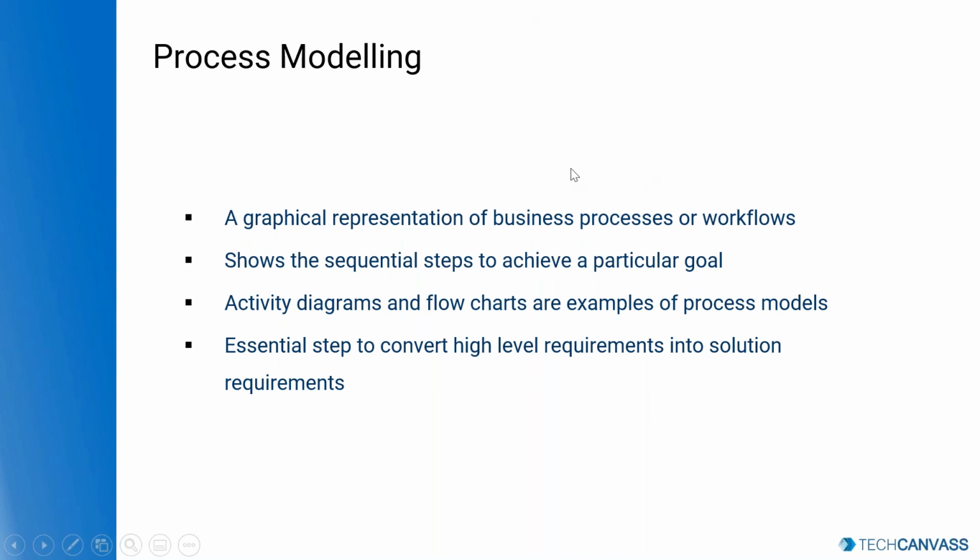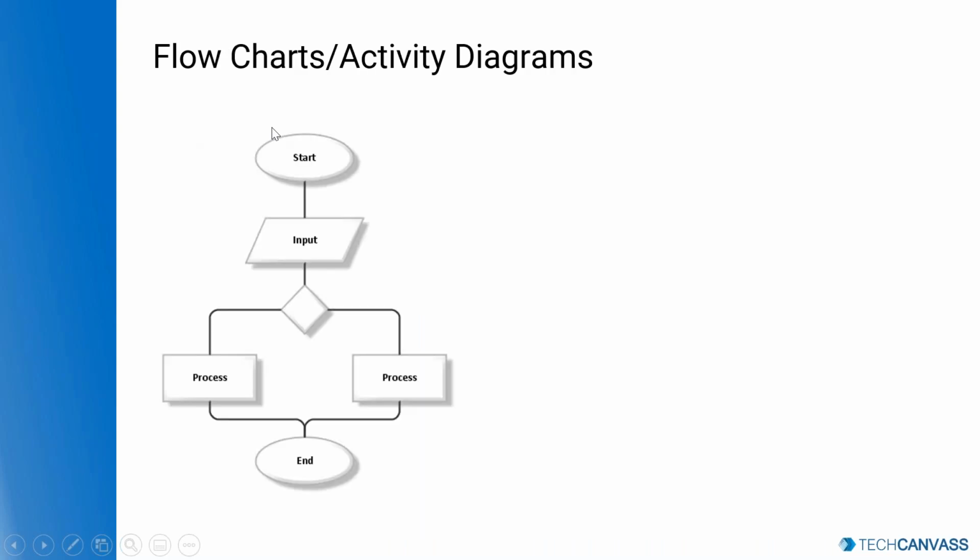There are multiple techniques. Process modeling is a family. It's unlike user stories or use cases, which are like one technique. Process modeling is not like that. You can use flowcharts. You can use activity diagrams, which is a UML family diagram. You can use BPMN. There are many other process modeling techniques. But at the end of it, process modeling is about showing the steps for a process.